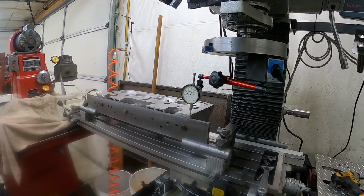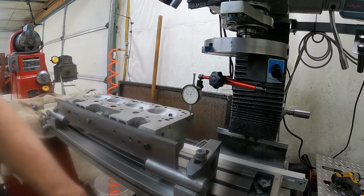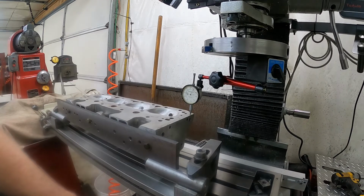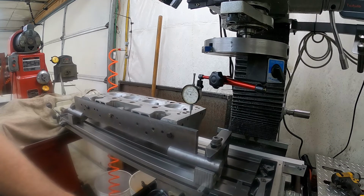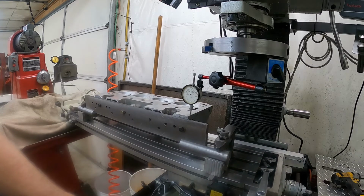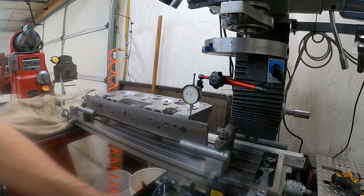I'll be right back. Okay, we're back. I raised the machinist jack under the back of the cylinder head here 4 thousandths, and we'll run this back across, and then we'll recheck the other side. Evidently the head has got twist in it this way. That's just under 2 thousandths there. We'll go back the other way, and I'll take a little bit of that out of it, and we'll check the other side.